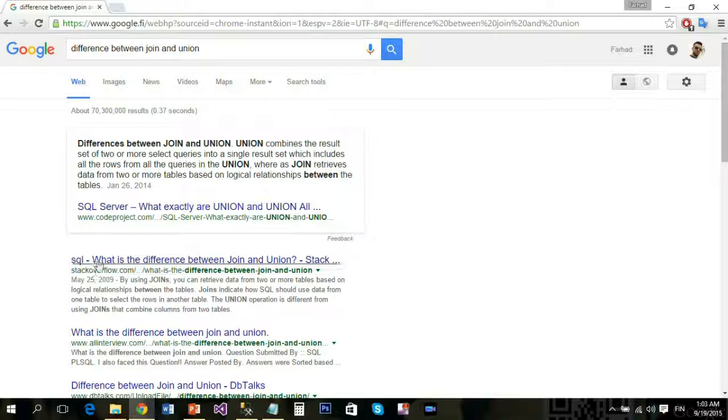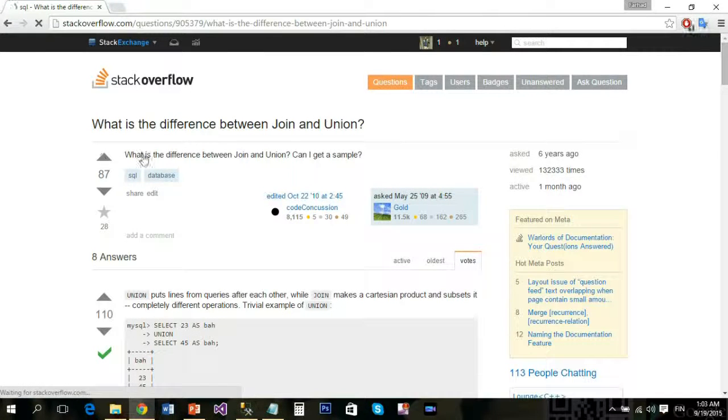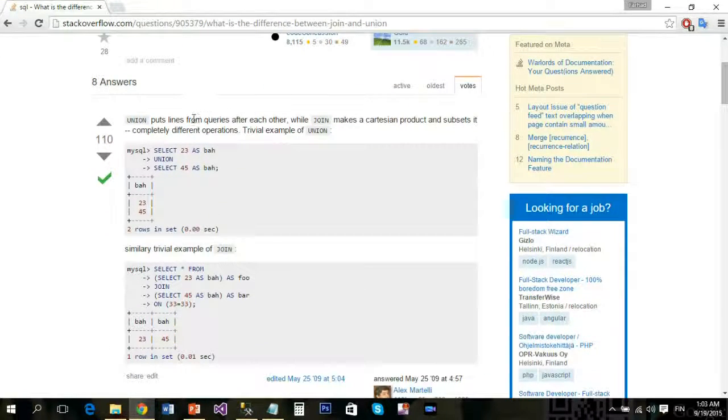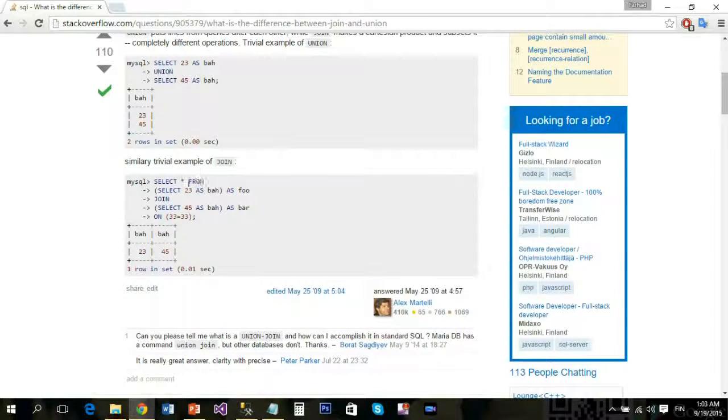Alright, let's see the first result that came here, and it's from the year 2009. So someone already asked this question that we are looking for: what's the difference between join and union? This guy very nicely described this difference. As you can see here, in this example, it's using union, and there are two rows of information coming alongside each other. And here, they're using join. So this is the same row, and it combines two columns here. But in this one, there are two rows, and we have one column here.